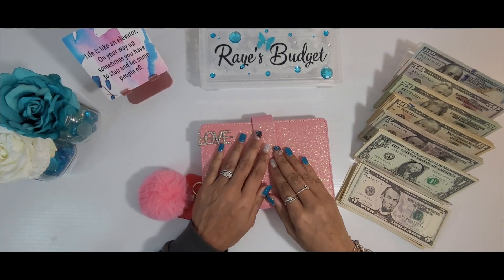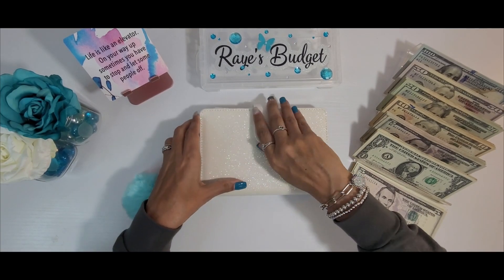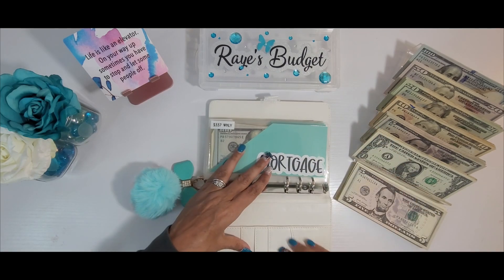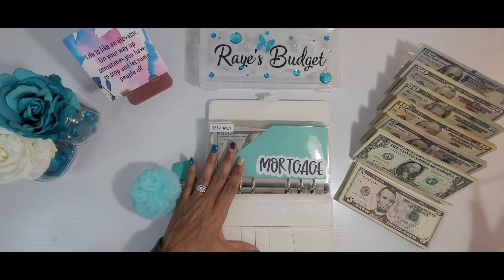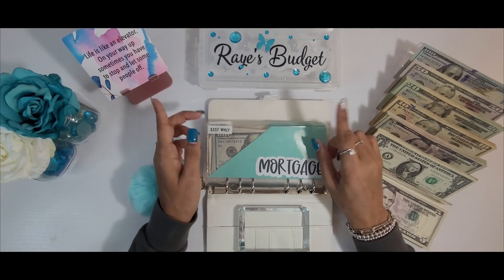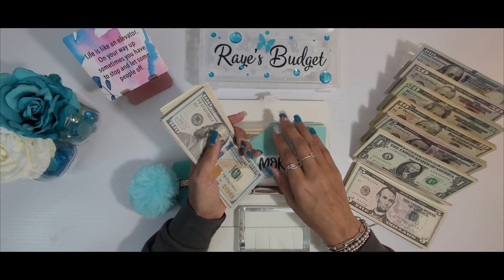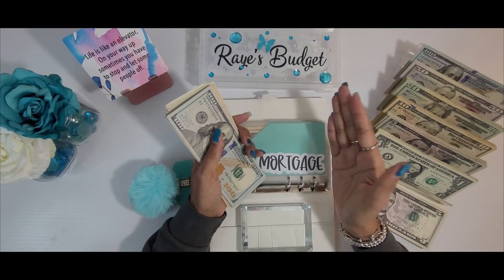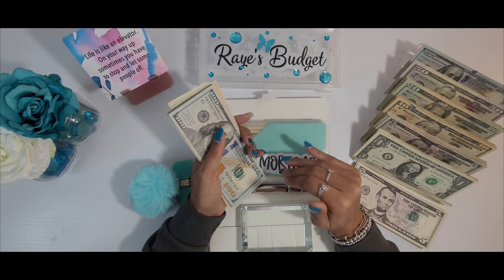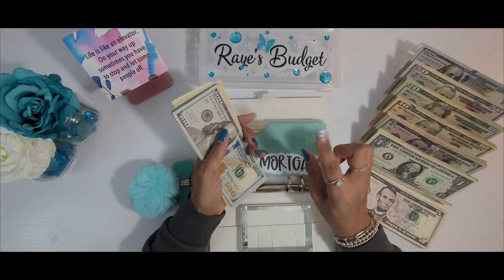Next, we're going to move on to my bills binder. This is actually going to be the last weekly stuff for the bills before I go and pull everything out and make sure I have enough to take to the bank to pay my February bills. For those of you who are new, I stuff for my bills because I'm one month ahead — so right now I am stuffing in January for my February bills.